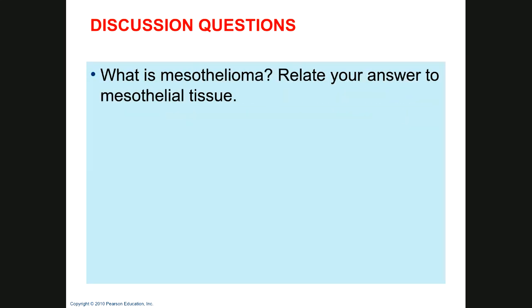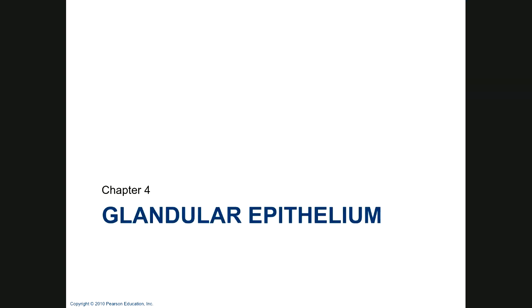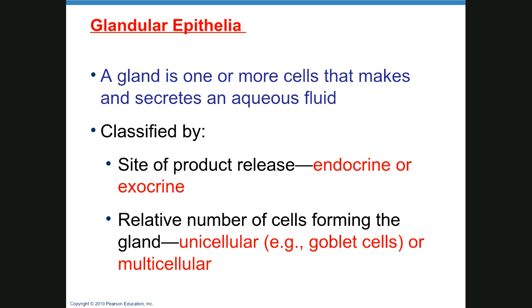Let's see. The next portion of the chapter looks at glandular epithelium, and I know we're going over time, but I'm going to go ahead and finish epithelial tissue. So glandular epithelium, most glands are made of epithelial tissue, and there are different types of glands. We talked about endocrine glands in chapter 1, which secrete hormones into the blood. Exocrine glands secrete their substances on surfaces. The surface can be the skin, it can be the lumen of an organ.